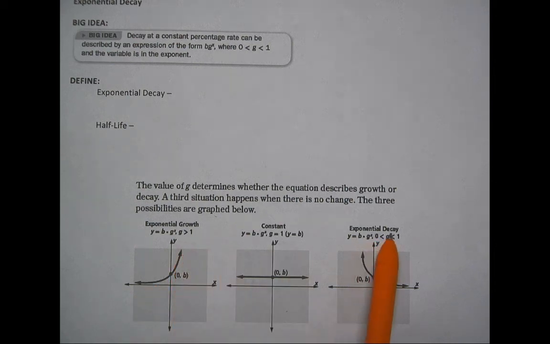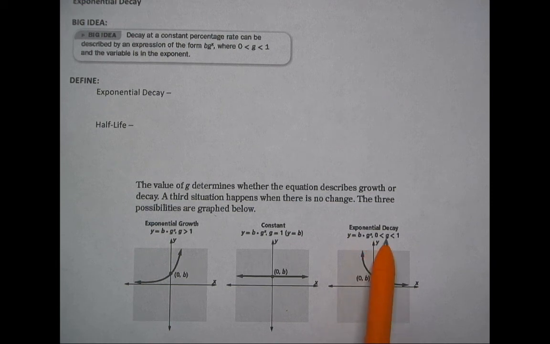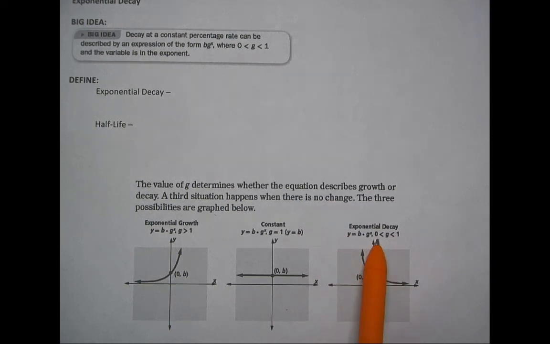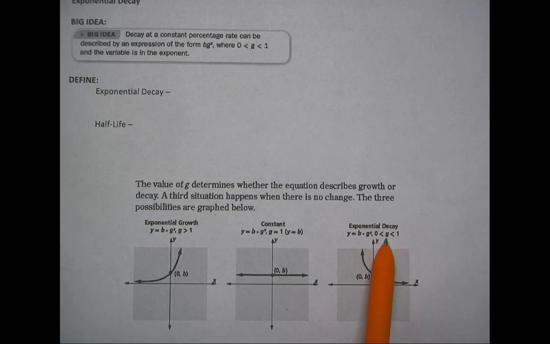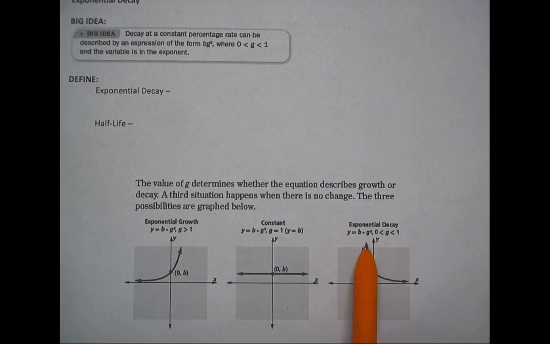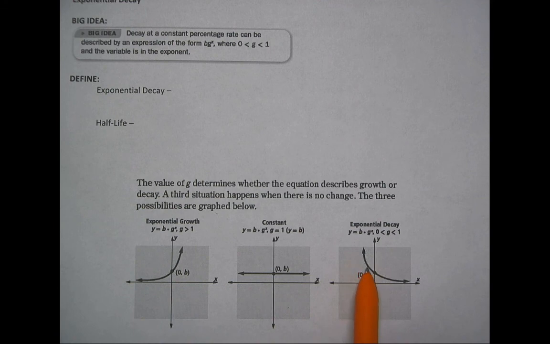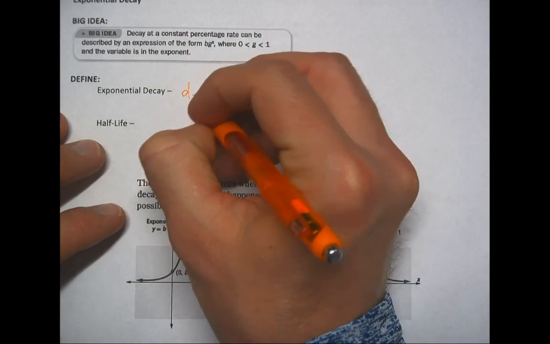And then today we're going to be looking at decay, so it's the same exact equation, but that number that goes in for g is between 0 and 1, so a decimal or a fraction in there. And if you think about, again, multiplying by those types of numbers, that creates a decrease. All right, it is being raised to an exponent, and it's going to create a curve that's opposite of the growth. It's actually going to start off falling faster, and it's going to slowly fall less and less and less. All right, so exponential decay is a decrease over time.